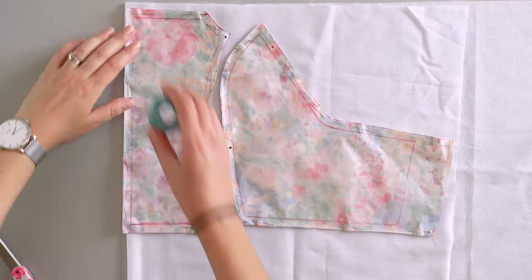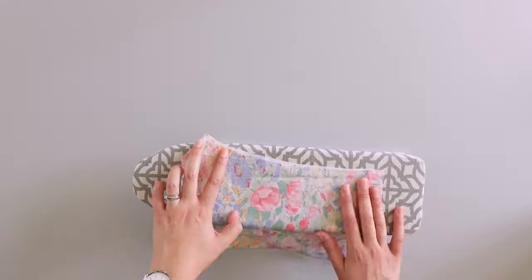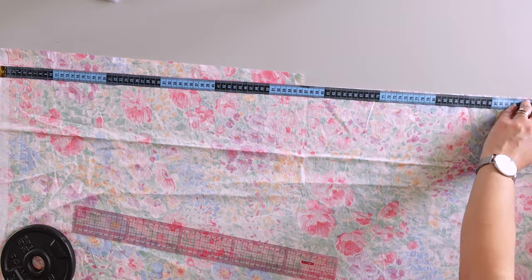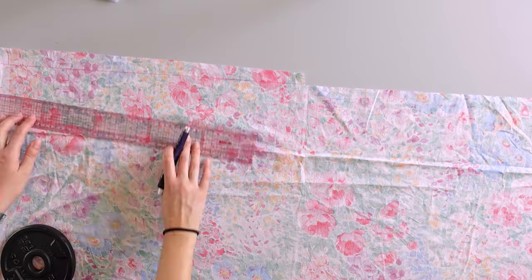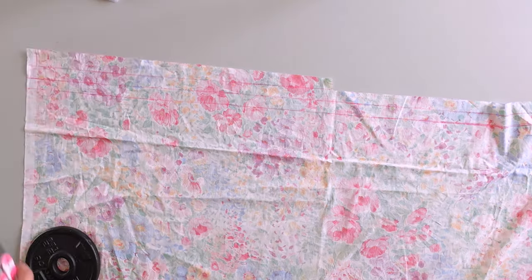Then for the exterior bustier pieces, I prepare interfacing so it will be structured. I press them onto the fabric like this. Now let's prepare the laces. I traced 2 strips of 100 cm by 2 cm. Then I cut the pieces.